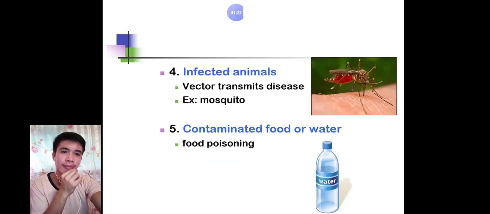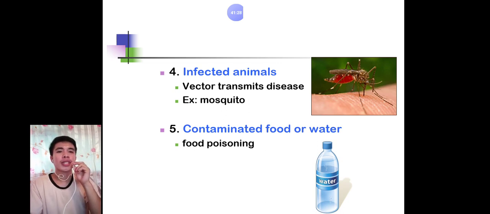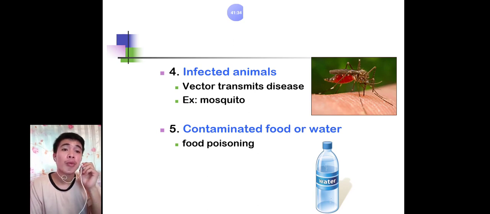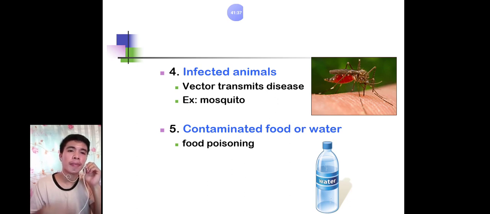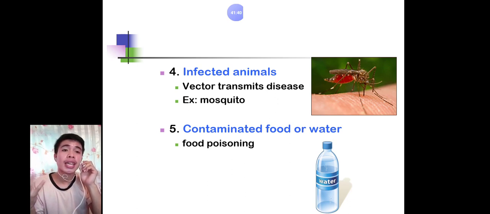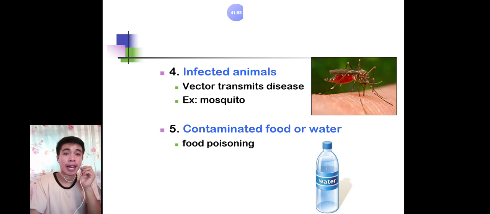Next. So, infected animals. So, vector transmit diseases. Kinsa man ni si vector? First example of vectors is mosquito. So, di ba? Pag ang isa ka lamok is nakapaak nimo, without knowing nga nakapaak na siya una sa uban. So, if ang lamok karon is nakapaak siya og tao nga naay sakit, tas nakapaak siya nimo, it is possible, posible jud siya nga matakdan ka sa sakit sa katong una niya nga napaakan. So, mosquito, di ba? Dengue, tanan ng mga sakit karon like about mosquito.